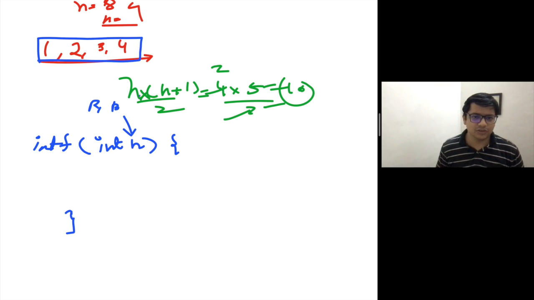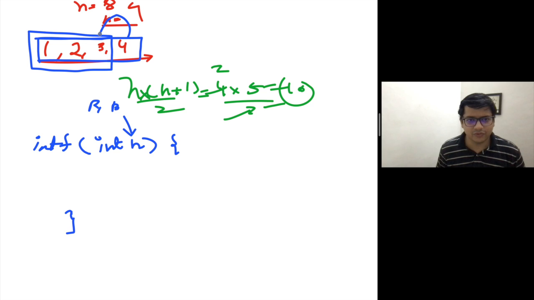In this function we are going to find the sum of all these four numbers. So let's try to understand what recursion is doing. Recursion is basically trying to reduce the problem. We have the problem of finding the sum of four numbers. What if we try to divide this problem into finding the sum of three numbers? If we can find the sum of these three numbers and add 4 to it, this will give us the sum of four numbers.